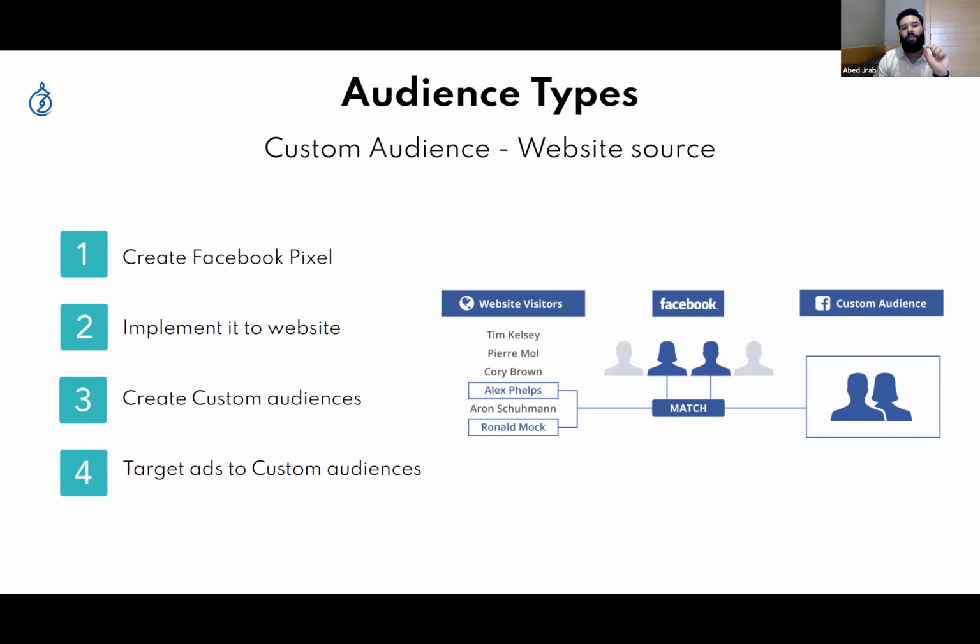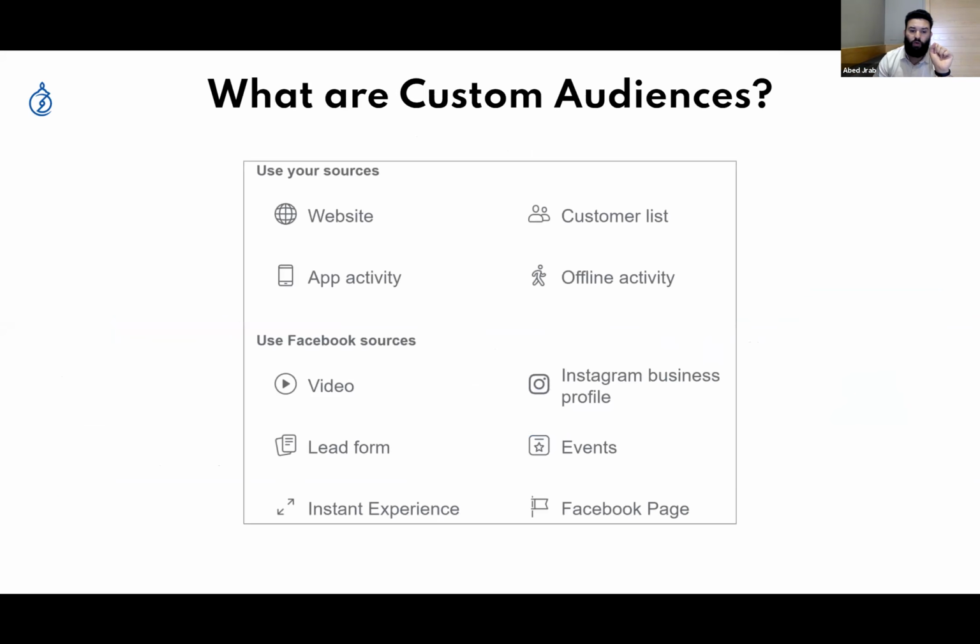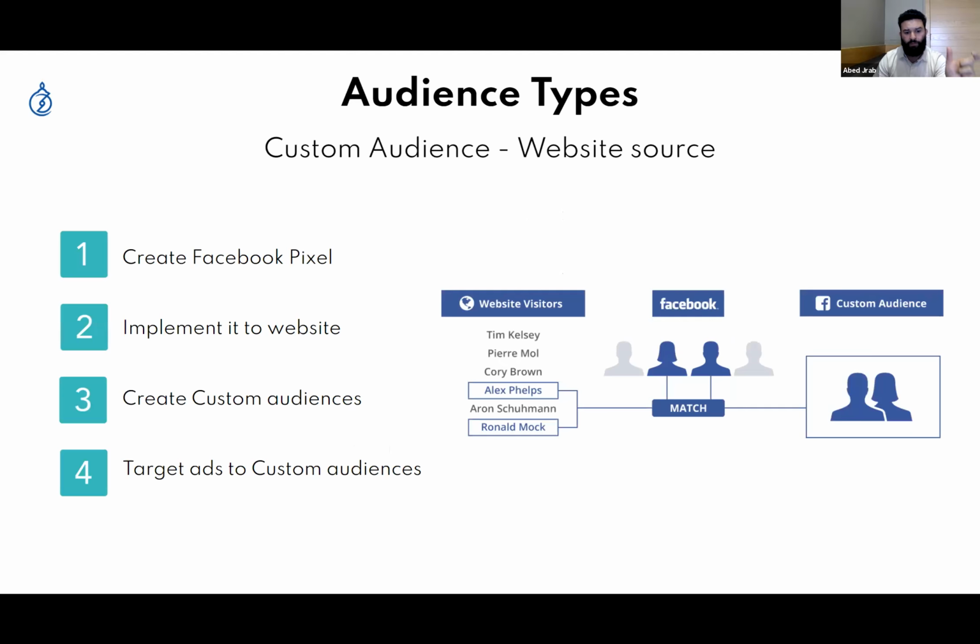I'll have to create this kind of audience, which is the custom audience, but not any custom audience, obviously the one that we spoke about, the website custom audience. And then after that, I'll be able to create targeted and specific ads that are only dedicated to those people, the ones that have visited my website. In other terms, this is another way of doing remarketing: showing your ad to someone that has already visited your website and did a specific action on your website.